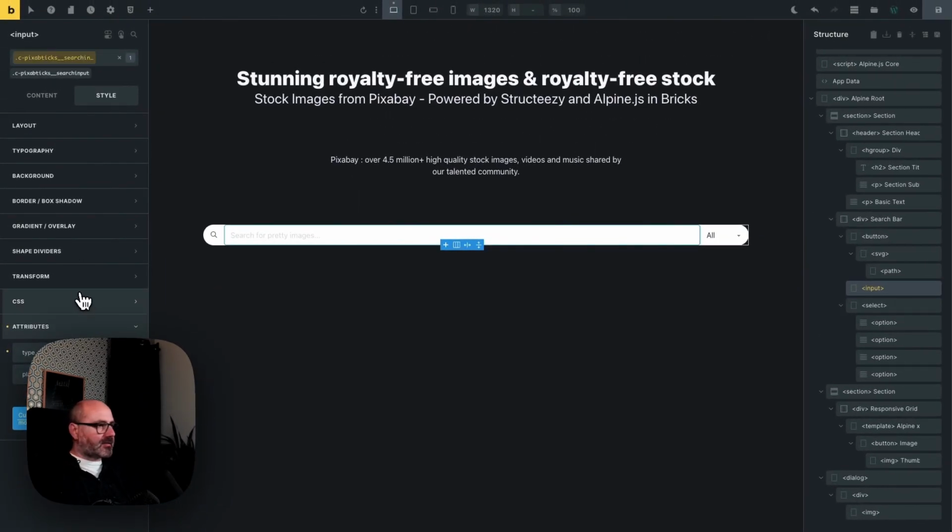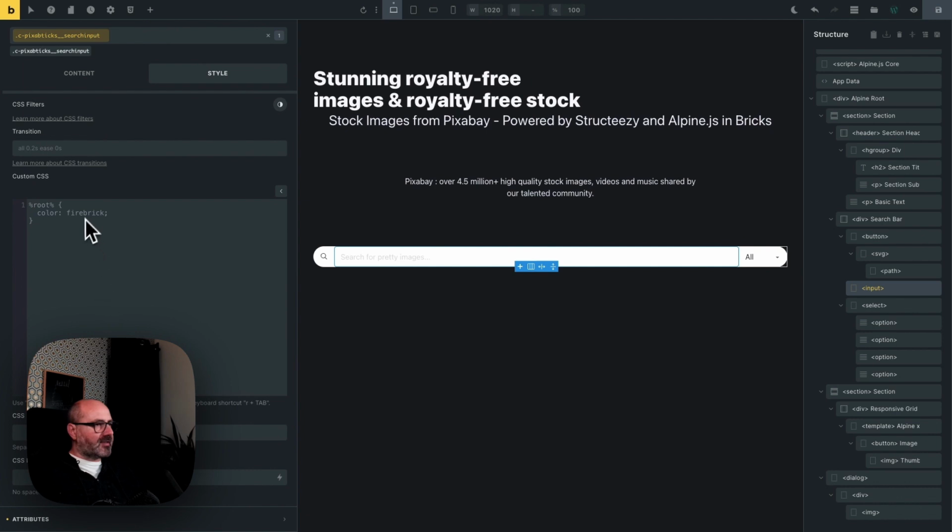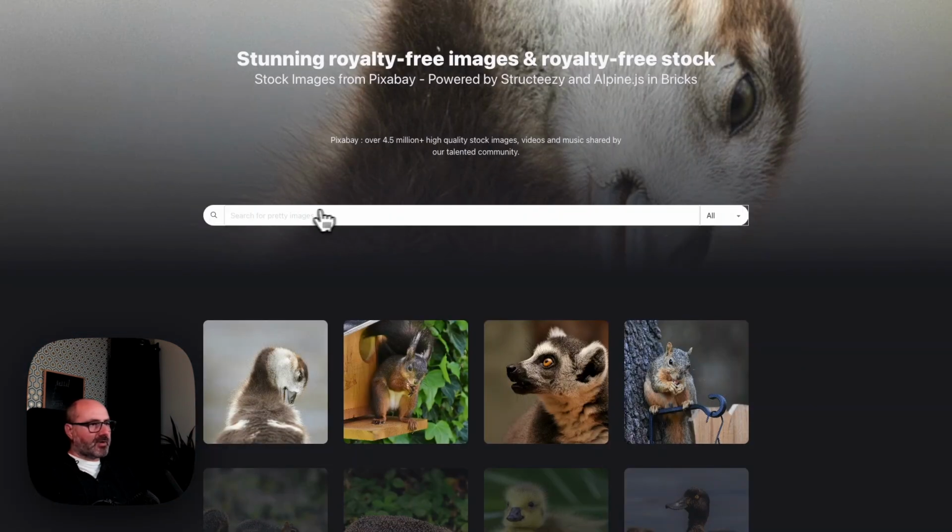Perfect. And let's use CSS, because this will be a bit tricky. I will show you why. Let's go to the front end. We have our button, our search input, our select, working pretty well. But you see that we have a border and we also have the outline, and that's not what I want. I want to get rid of this outline on the input itself, and I would like the outline on the overall element.